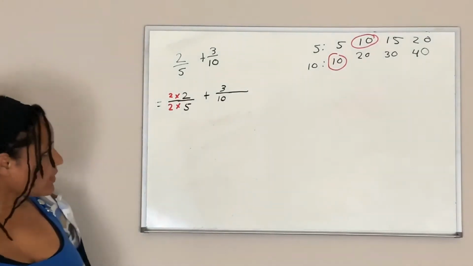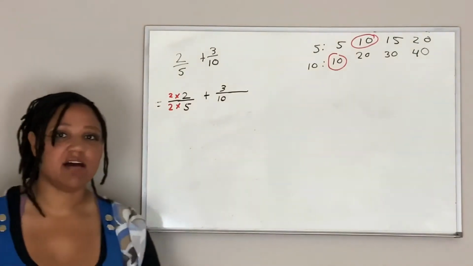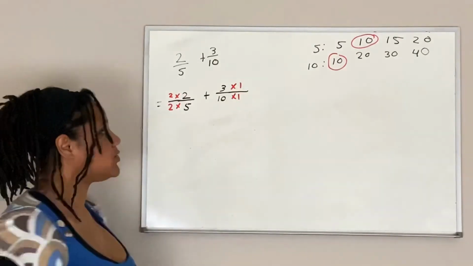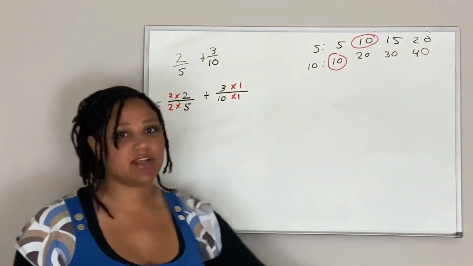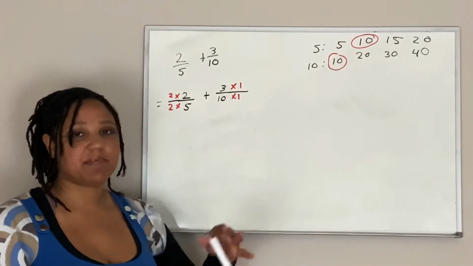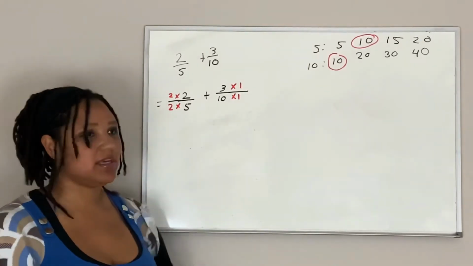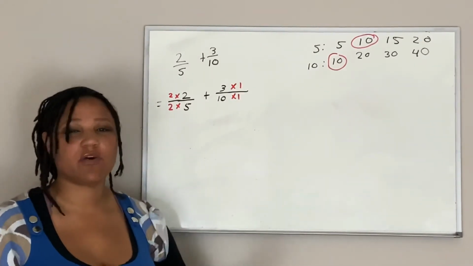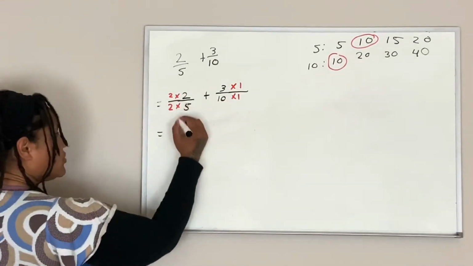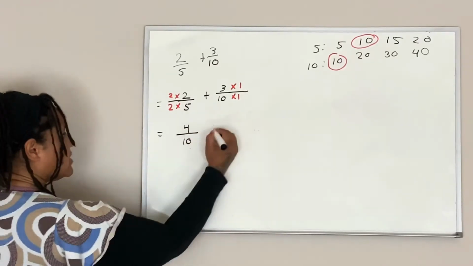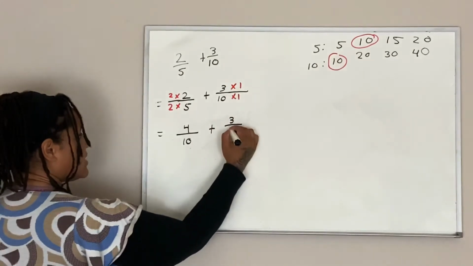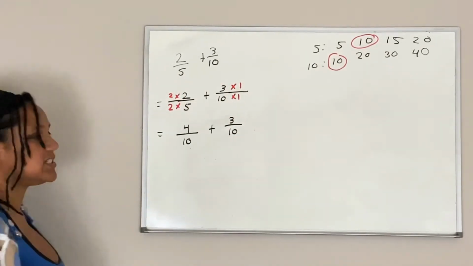So we can just leave it as is, but for the sake of practice, how about I just multiply the top and the bottom by a 1, because 10 times 1 is 10, right? So we're not changing the fraction, but if you were to multiply the top and the bottom by something, if you had a choice, that would be your choice. But 1 over 1 is just 1, so like I said, we can leave it as is. So I'm going to finish computing. 2 times 2 is 4 in the numerator, 2 times 5 is 10 in the denominator, and then we have 3 times 1 is 3, and 10 times 1 is 10. So you see the fraction did not change.